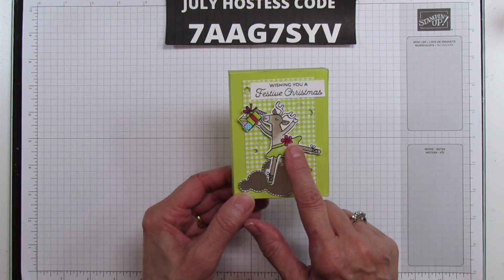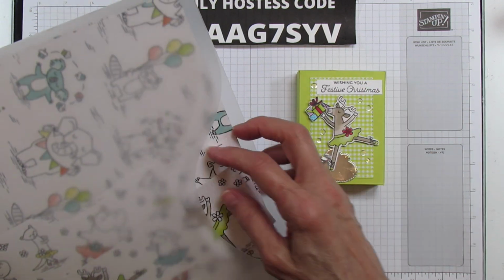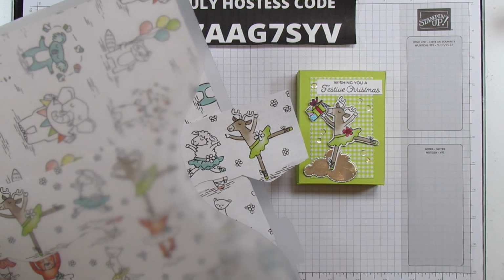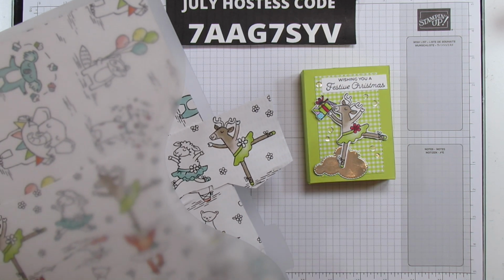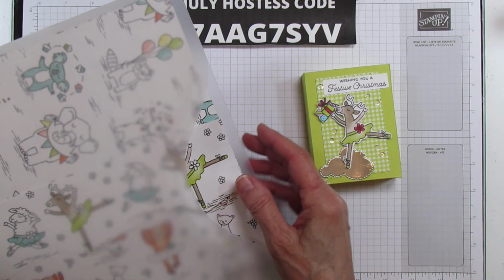This is from the Zoo Crew Designer Series paper. Let me grab it real quick so you can see which one I'm talking about. I love this paper. It's so cute. And it is this one right here. But when I saw her, and then I saw the flowers, I thought, that one looks like she's ice skating. And especially when it has this underneath, I didn't cut that part out. On the other one that I got, it did cut out a little bit, and I'm going to leave that on there. But you don't have to cut.